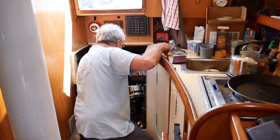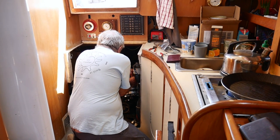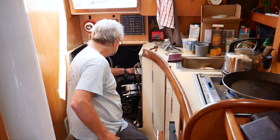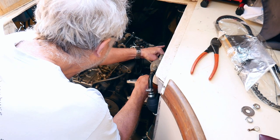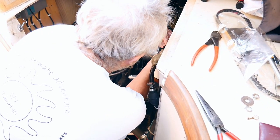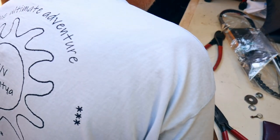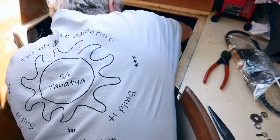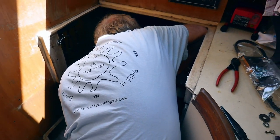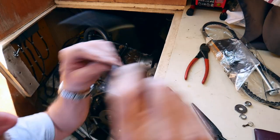Right, and then we put that bit on there. Like that. Good. And then. Right, and now we slide that little plastic cover over that, like that. There we go. And if all is well, that should fit. Get your t-shirts now. Yeah, on there. Perfect. Okay, so now we've got to do spot the alternator up.